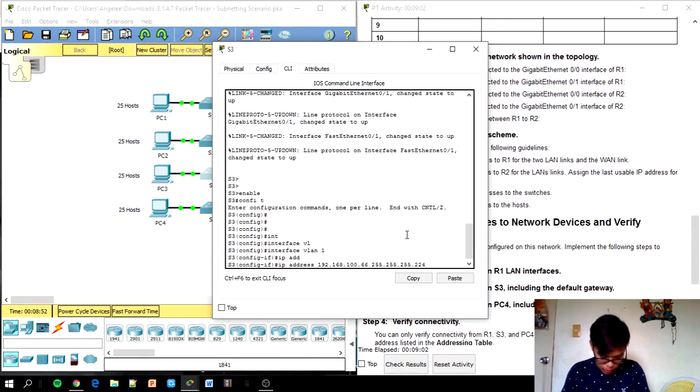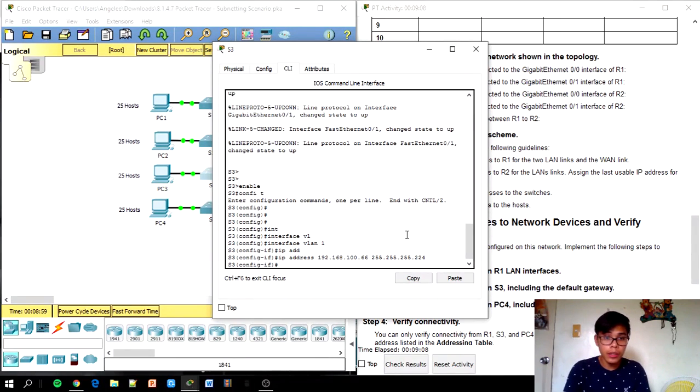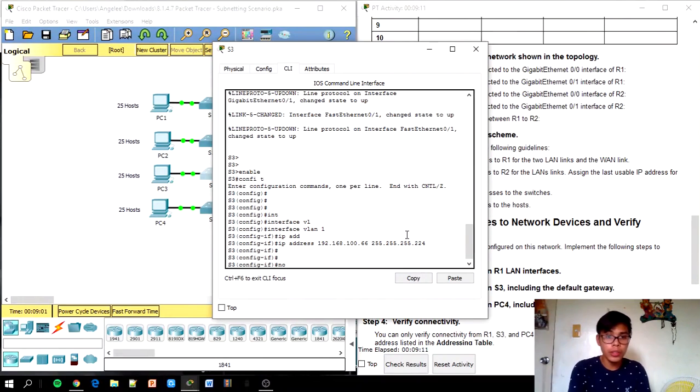Now we put the no shutdown command. No shutdown.